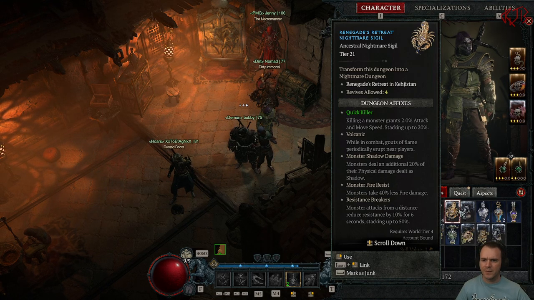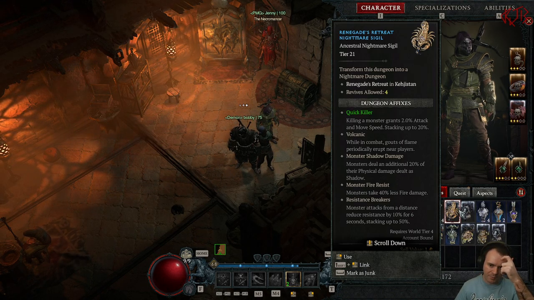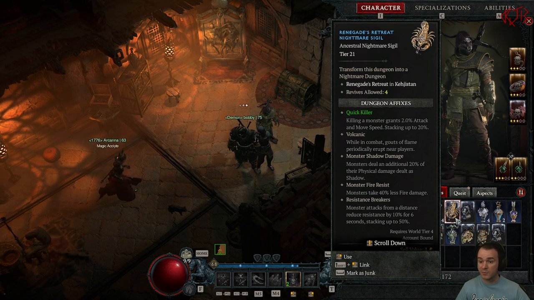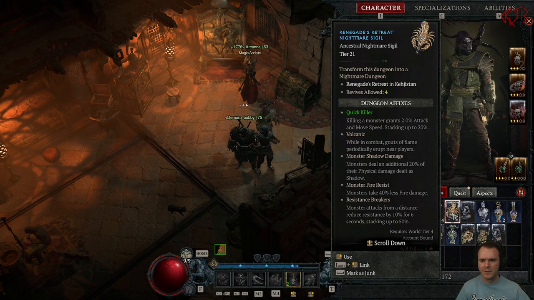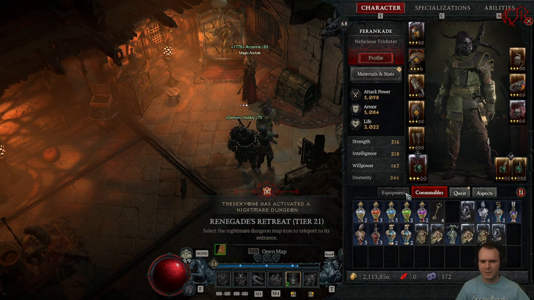Check this out. Killing a monster gives you attack speed and move speed. Otherwise, flame erupts near us. Shadow. Take less fire damage. Who cares about any of this stuff? Resistance, whatever. Okay, so another one where the modifiers don't necessarily matter. It actually helps me. And then the flame erupting is something, but also not that important.